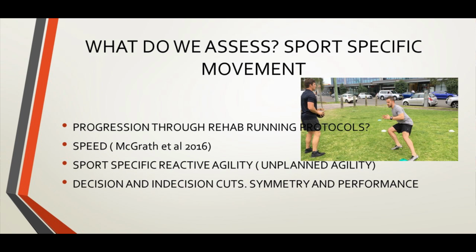And some work from Tim McGrath, who was at Port Adelaide and works in rugby league now, found that within normal people, the asymmetry is probably a lot closer together. So we might need to be a bit stricter on our 10% guidelines. We know with cuts, the load on the ACL has been reported as being 20% higher in reactive cuts or indecision cuts, however you want to term them. The position of the pelvis and trunk coming into the cut is probably most important. Ankle strength and power coming out of the cut is important.